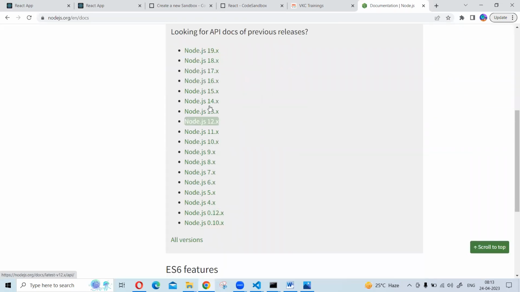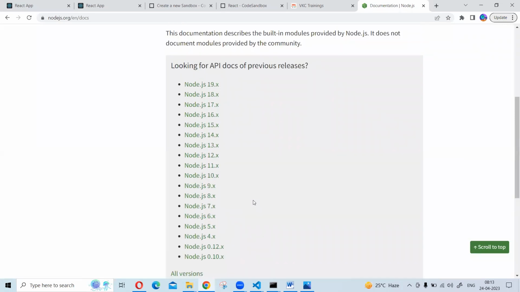Am I correct or not? Any one of these versions, see, if you join or switch to a company, and the project is from the past 3 years, you should install that Node.js version only, for example 18.16. Sir, if I install the latest, the code compatibility may break. Versions are very important.